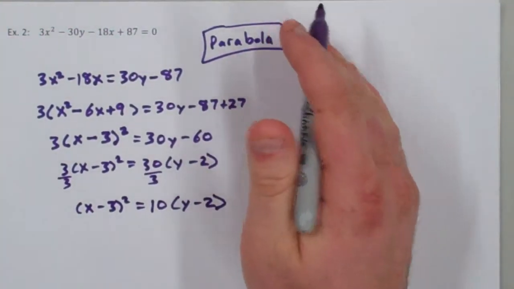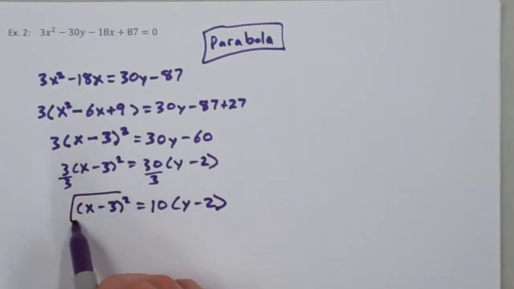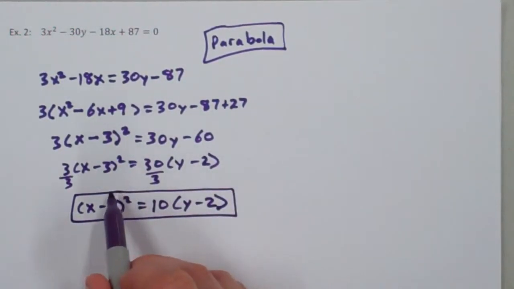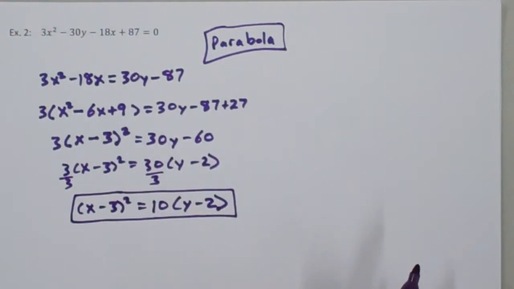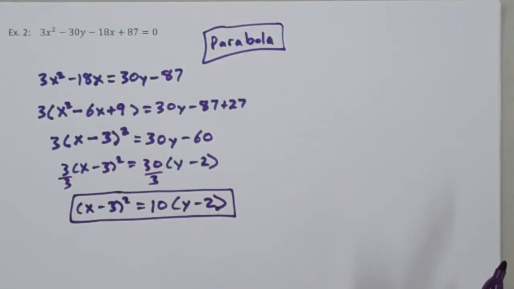So we know it's a parabola, and it worked out that way in the end. Sometimes identifying which conic it is first can help you with where stuff needs to go. And of course, you could figure out what p is, figure out where the vertex is pretty easily, the directrix, the axis of symmetry, and everything else that you need to do. If you need help on that, check out those videos on parabolas.